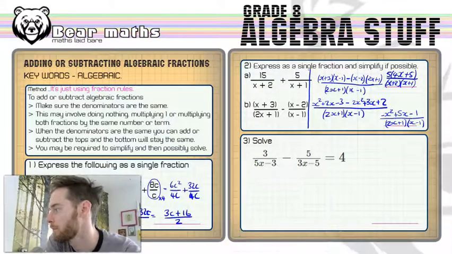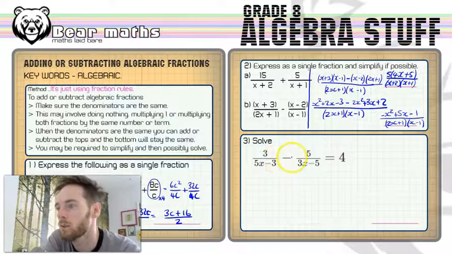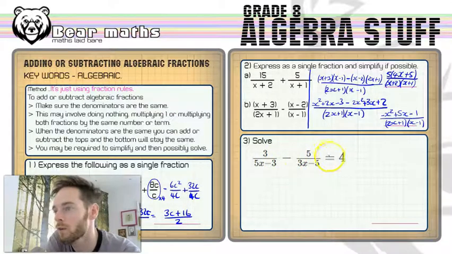Let me move myself over. Let's look at this last one. This one we have to solve. First of all, we've got to deal with the fact we're subtracting some algebraic fractions here. It's all equal to something. We can ignore what it's equal to at the moment and just deal with the bit that we've just learned how to do. So let's make the common denominators using the same method as what I just did in the previous two questions.